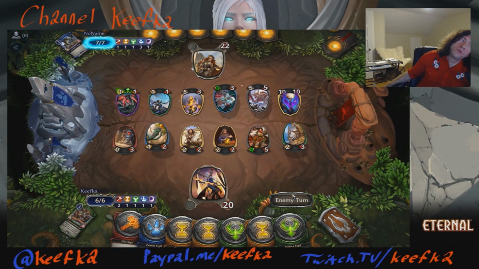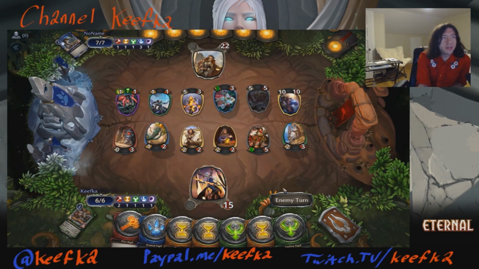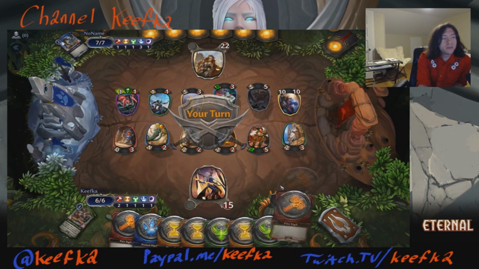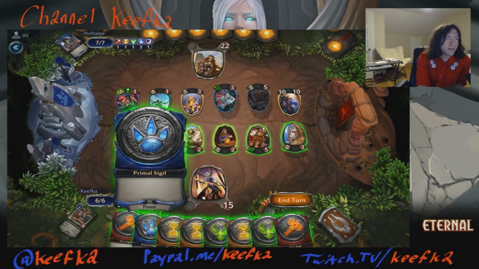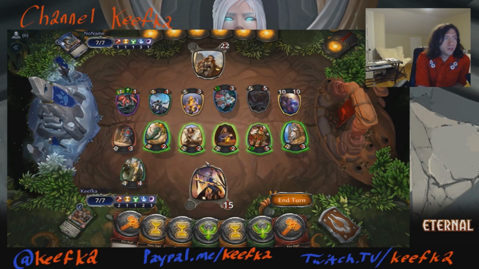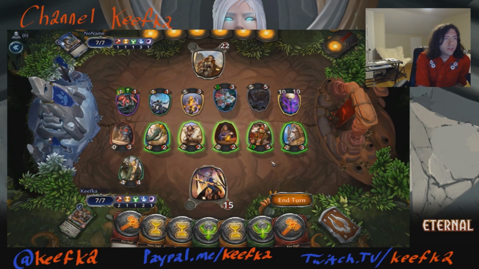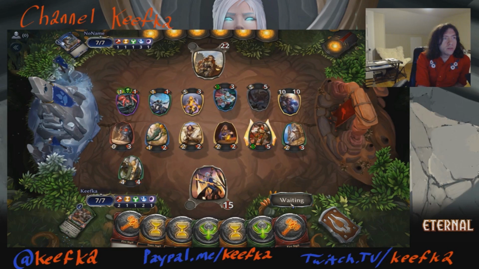I mean, look at this. I'm getting like 1-2s and 2-2s. The biggest thing I've gotten was a 4-5. I can't really. Yeah, there's no point in me blocking that, because I can't really get rid of it. So it's not an even trade. Your units gained flying this turn. Well, that's not too bad. I can't really attack with many of them, unfortunately. Really just the one.